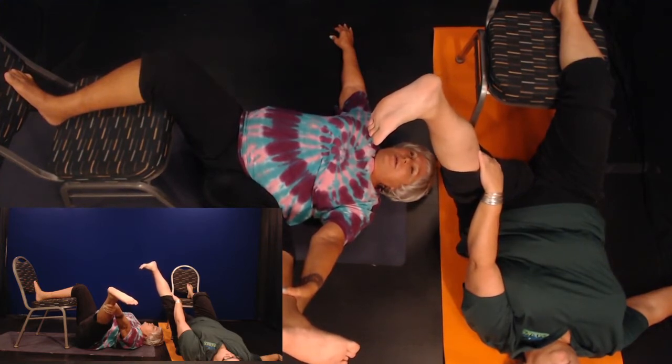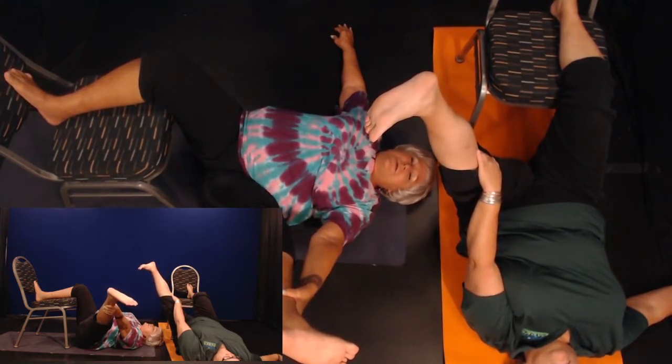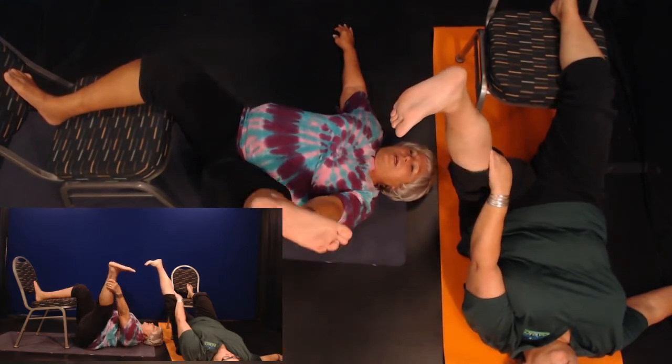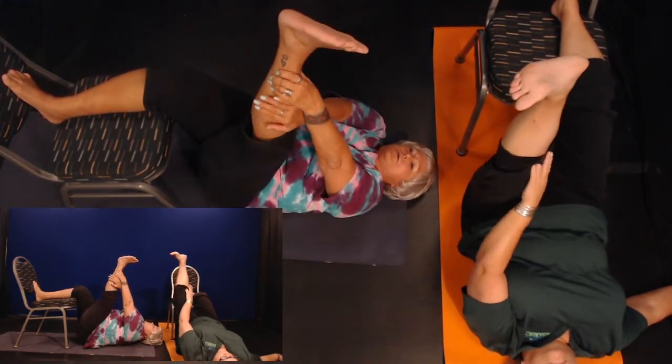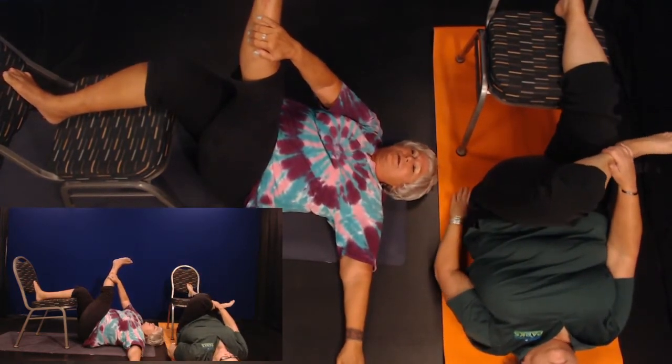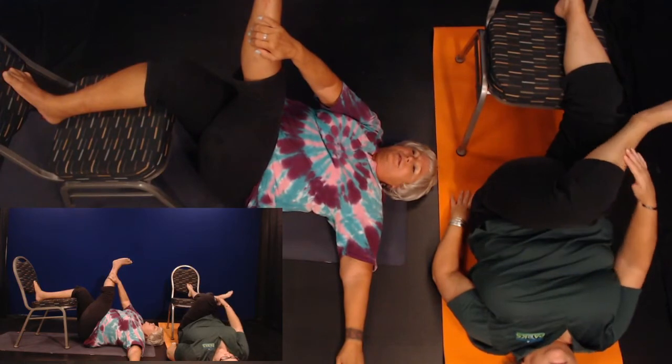Here we're just opening up all of the structures in the lower part of the body, stabilizing with your torso. Excellent. Now bring the leg up, cross over, reach up with your other hand on the calf. Other arm comes down to balance and just go across, go a little bit past the leg that's on the chair.